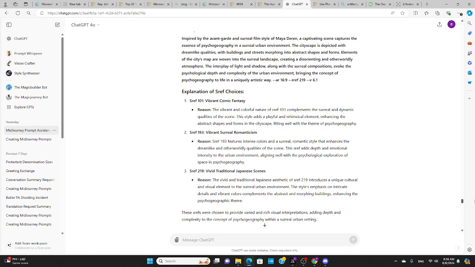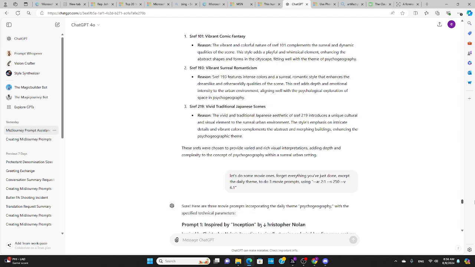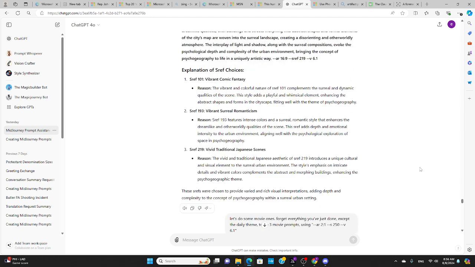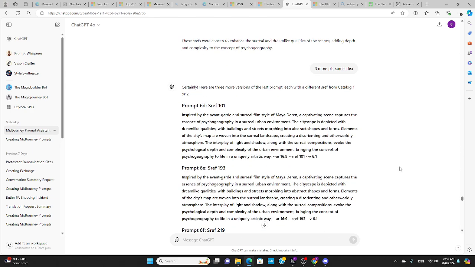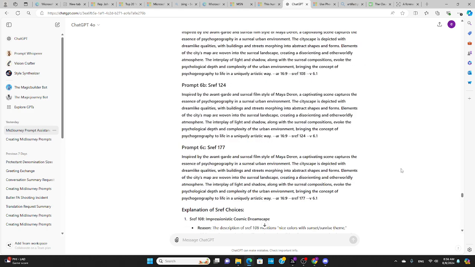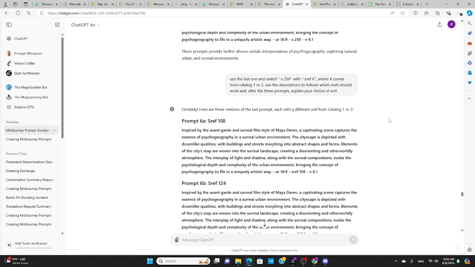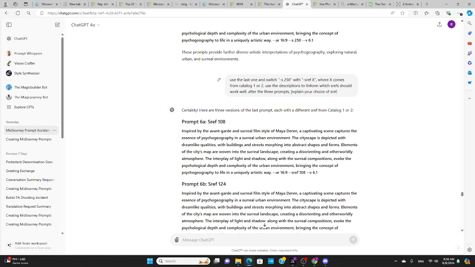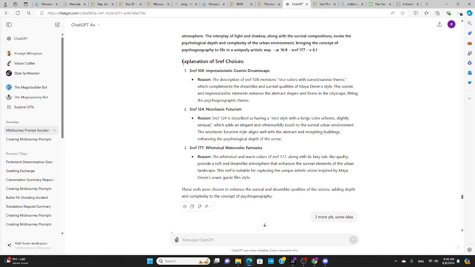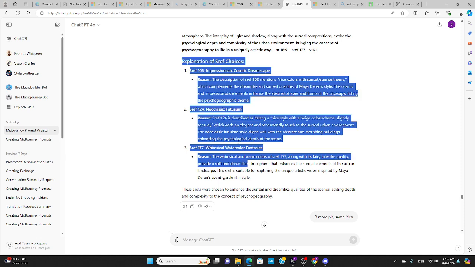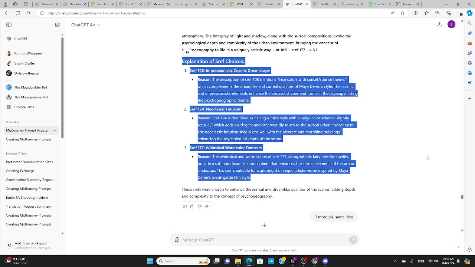Of course, it still has a lot of room for improvement, but it's amazing that you can give it this much information. And I asked it to give the style reference codes and then to explain your choice of the style reference code. So it did that, and then it gave the explanation. And these explanations are very good.